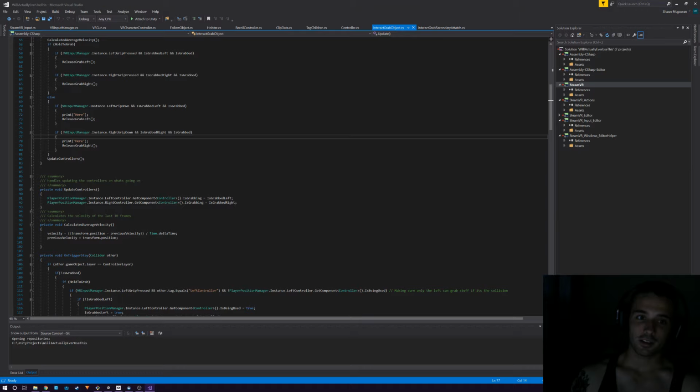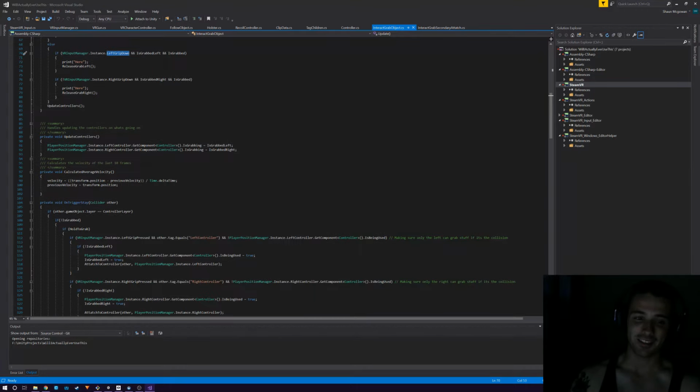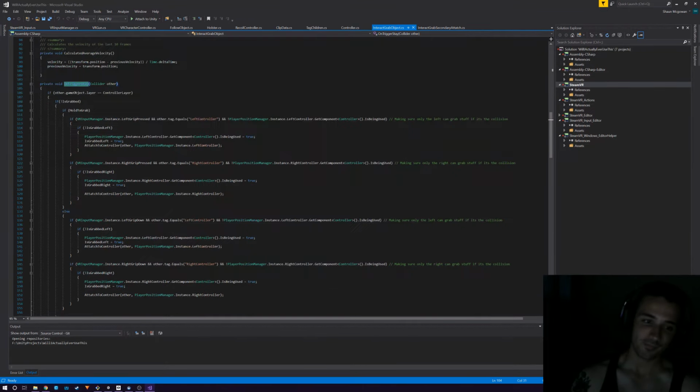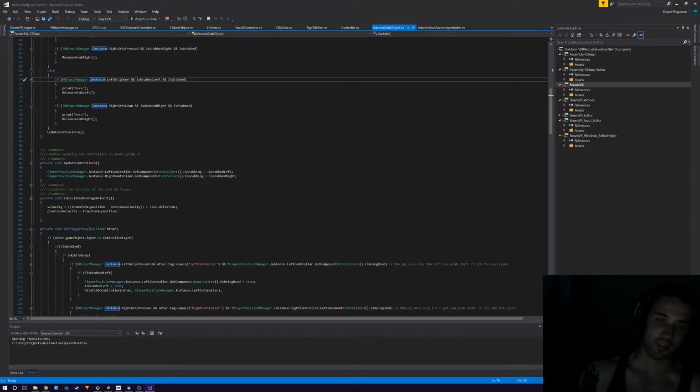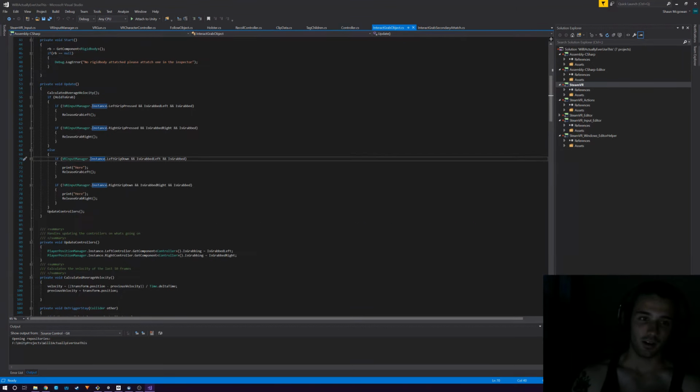So I'm going to call it a night because I'm really crushed. I just don't feel like dealing with this right now. Basically, it's most likely because these get called the same frame. So it picks it up, and then as it goes through everything in the frame, it goes, oh, press down, drops it. So it picks it up and drops it immediately, which means there has to be some sort of buffer, or I'm doing it wrong, and I don't know. I'm just not having a good day. Today's been a terrible day, so I'm just gonna call it here and quit on a high note, because it wouldn't be one if I spent any more time.